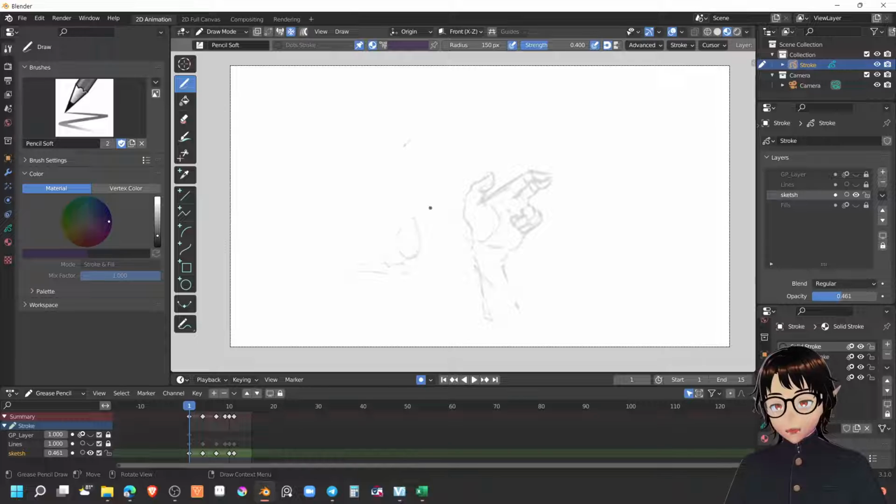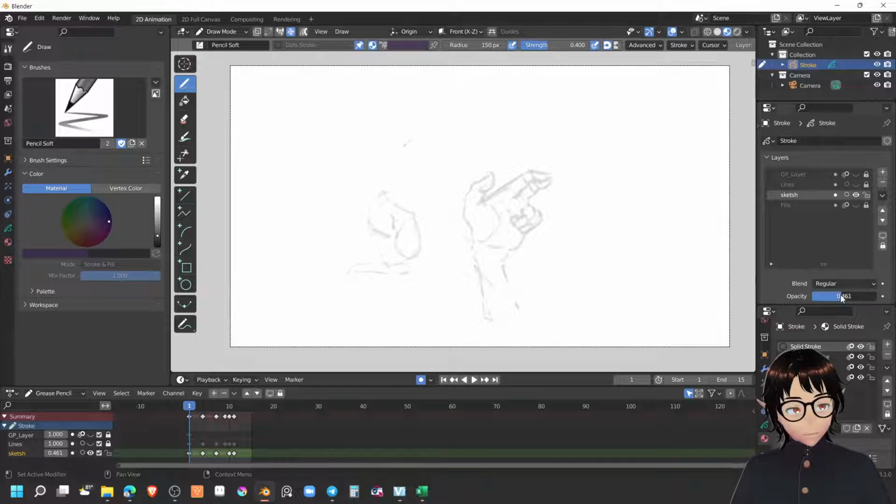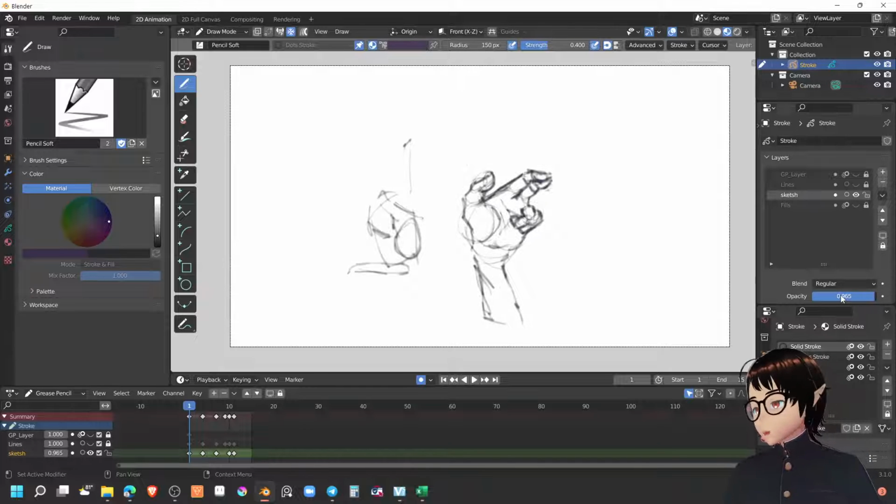Maybe here's where the thumb will be, and then everything else will be kind of down like that. So after you get some of the rough poses down, hopefully you guys can kind of see what I'm drawing. Maybe I'll bring up the opacity so you guys can kind of see it a little bit more.